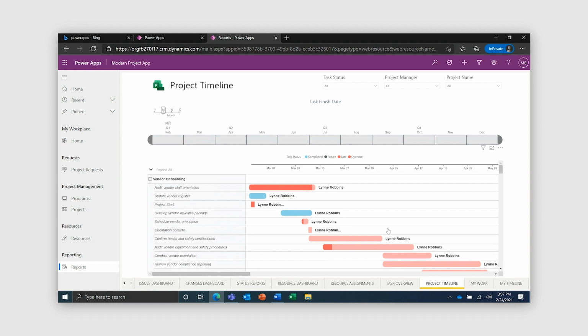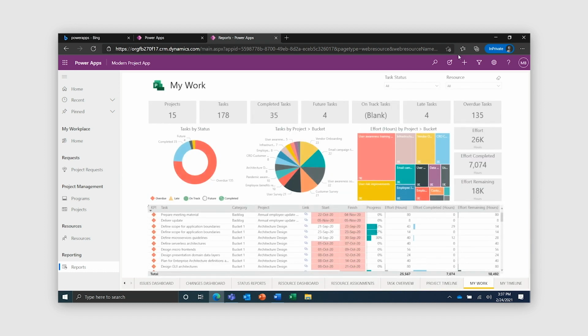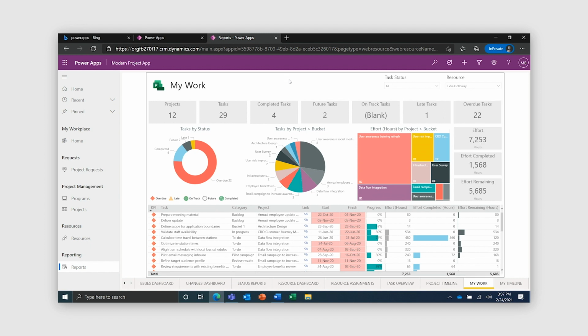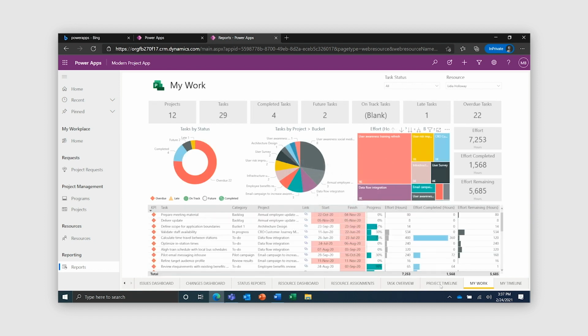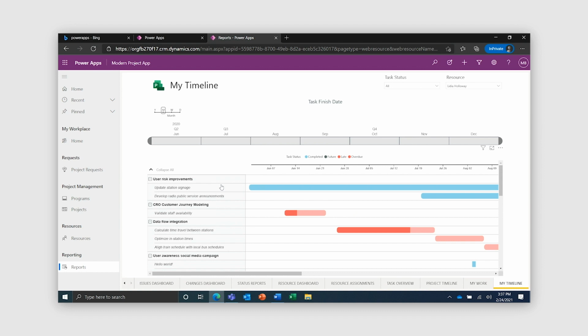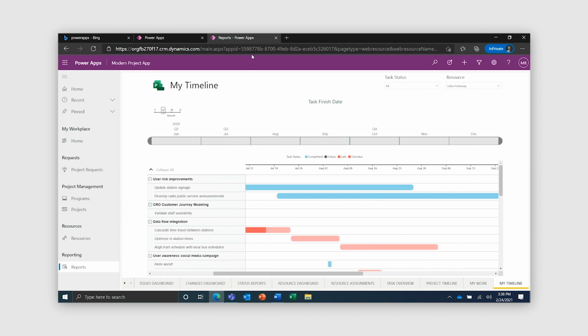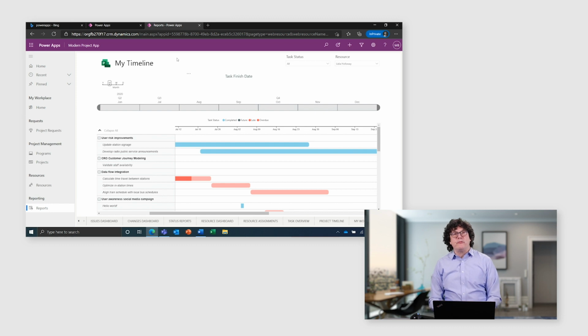Now finally, if I want to drill into my work, and let's say I'm Lydia, I have this view where I can really get in and see what's happening with the projects I'm managing. Obviously, I'm managing far too many, the tasks that are assigned to me, and so on. And I can even drill in to individual projects. And finally, my timeline. So this is projects associated only with me, if I'm Lydia, and I can see the projects and tasks across time. So that's a bit of a whirlwind through our reports, and I encourage you to drill into the Accelerator solution.